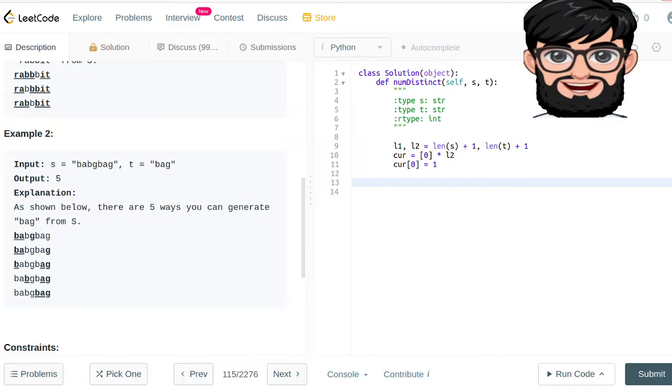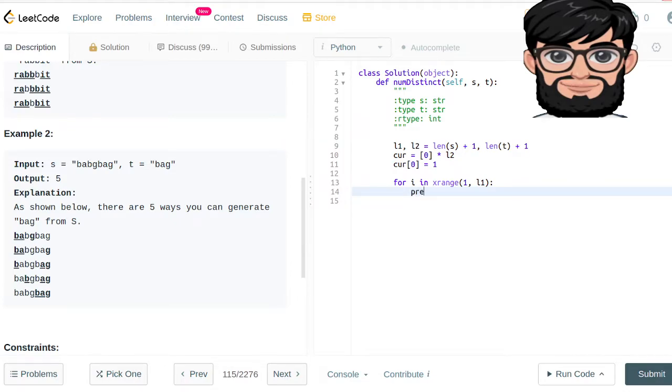Now we're gonna have a for loop where our I is gonna be in the xrange from 1 to L1. So basically our I is gonna iterate through the string S, because L1 is basically the length of S. And every single time we're gonna do a few things.